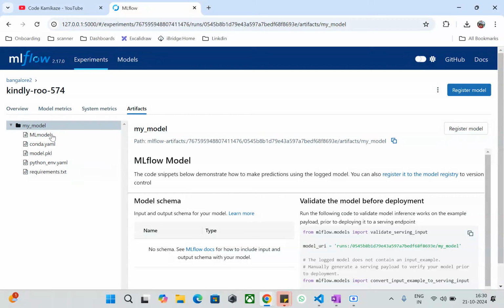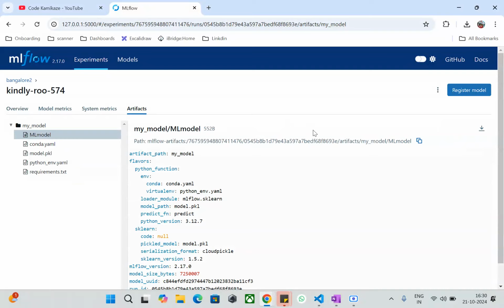We'll discuss each one of these files. The first one is the MLmodel file. If you want to know more about it, the MLmodel is like a detailed manual for your machine learning model. It will tell you how to load the model and what all you need to use it. This is the most important information about how and when it was made. Typically it will show you how to use the model, the model information, which experiment it was used in, and all. So this is the model file, which has complete information about your model.